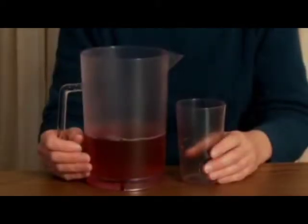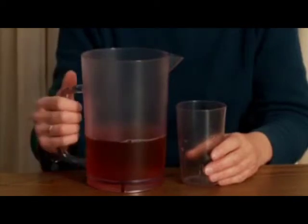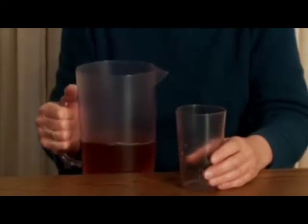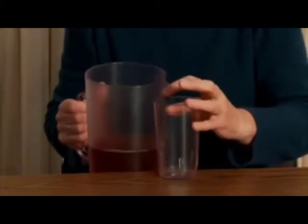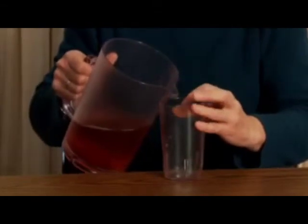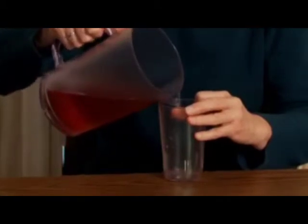Okay, another method that could be used, which is particularly helpful if the container is very heavy, is to allow the pitcher to slide down below the level of the tabletop and start lining up the cup with the spout from there. Again, using your finger to align the edge of the cup with the spout, and this way you don't have to move the cup and the pitcher at the same time. You can just stabilize the cup on the tabletop.